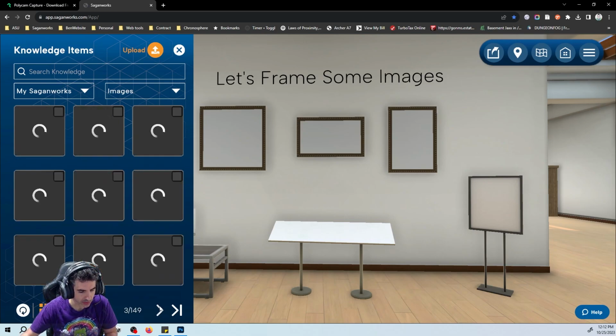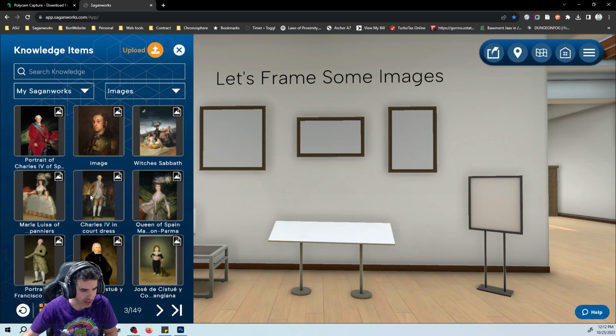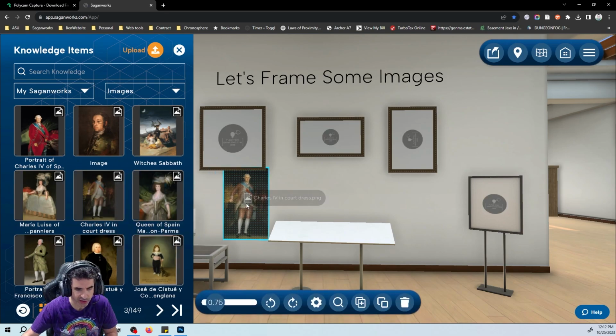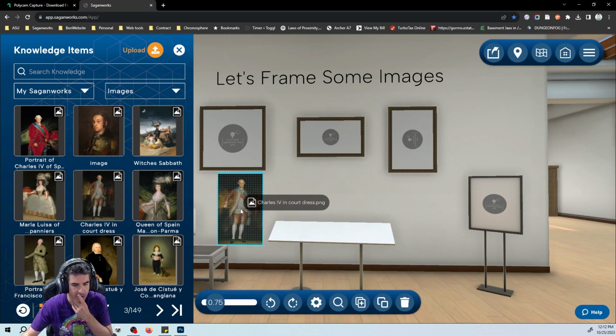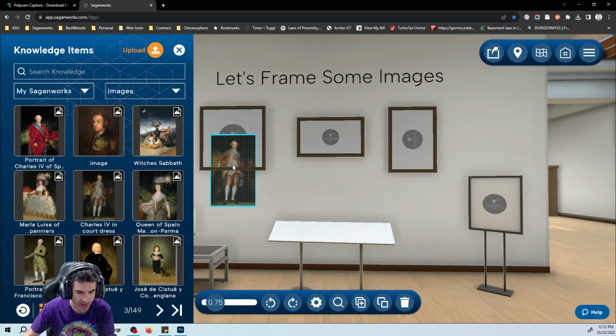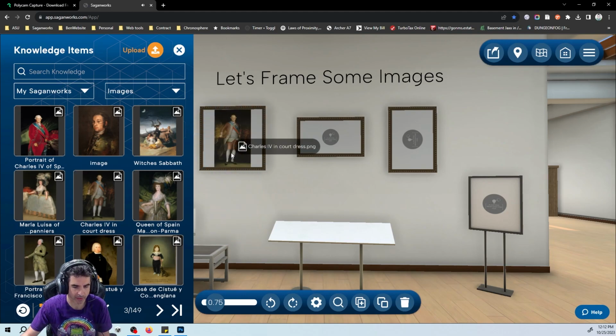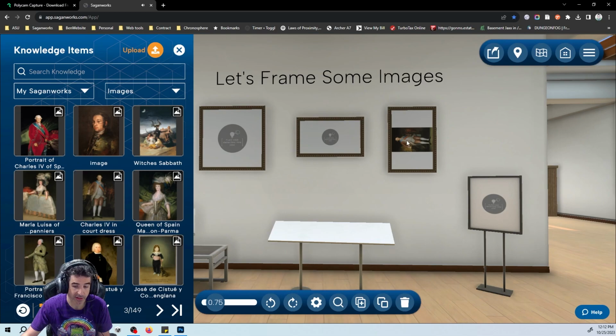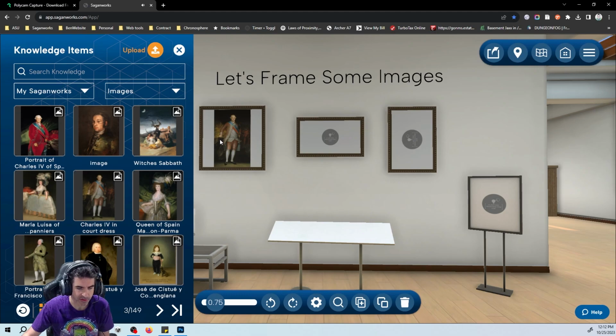You can grab any one of these images and drag them, much like you can drag them onto the wall, but you'll see that things that can accept those images will have a little icon show up with a little light bulb and a finger, and then you can drag it right inside of that frame, and it will snap as best as it knows how to a default position. And you'll notice that the orientation maybe isn't the way you would want it to be when you first snap it in, but I'm going to show you now how you can customize that positioning.